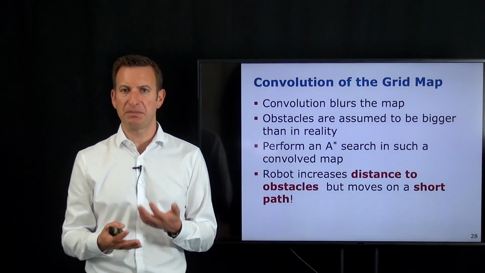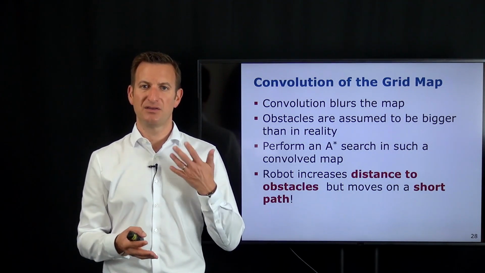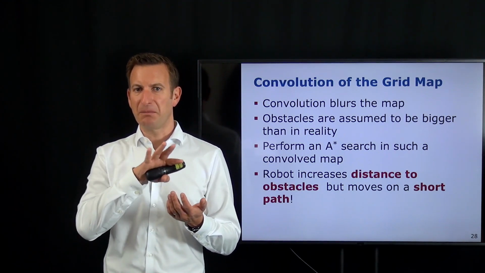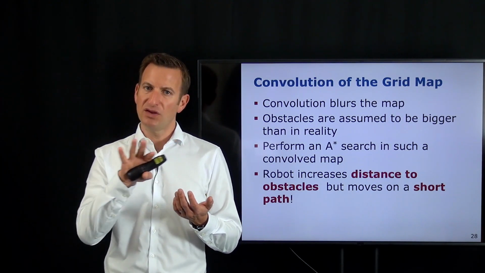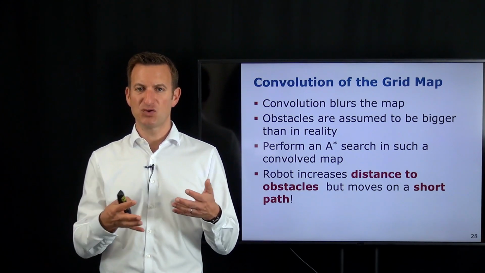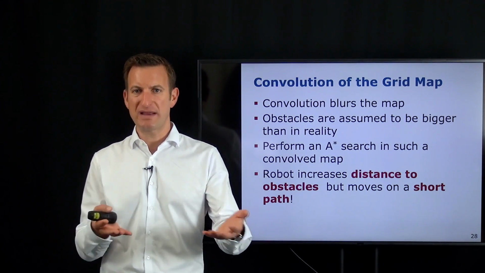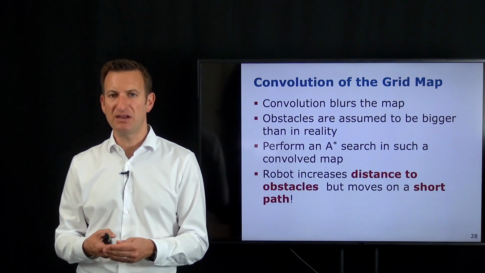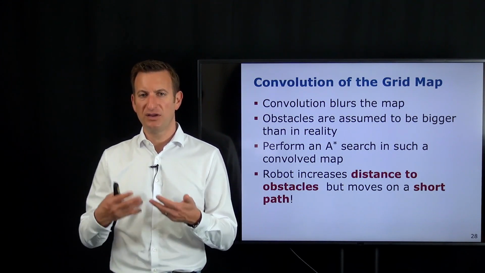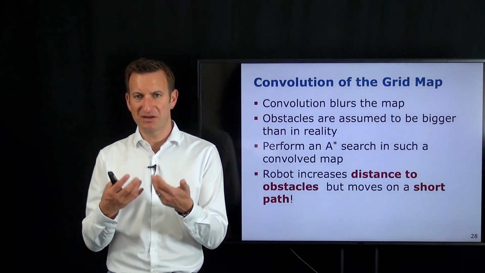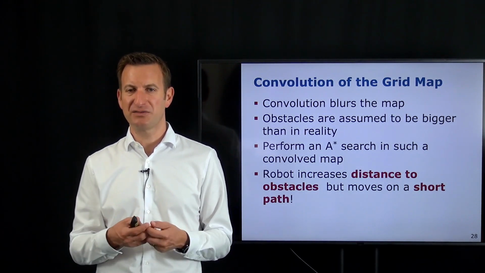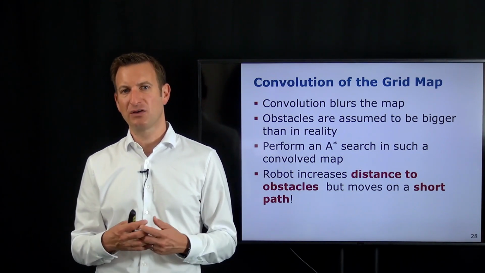You can see the grid map as a black-white image, right? Either there is an obstacle or there's no obstacle. What we can do is take some of the, let's say, black color and smear it into the neighboring white cells. This will lead to a white cell which turns out to be gray, because we mix white and black in there. And gray means, I can go there, but probably I shouldn't go there, at least if I can avoid it. You can see this as a very coarse approximation of what the robot thinks. It says, I prefer white cells, black cells are forbidden for me, and the gray cells, I should stay away from as long as I can.